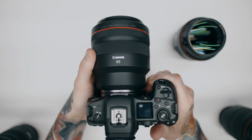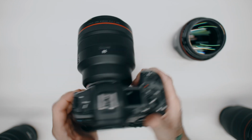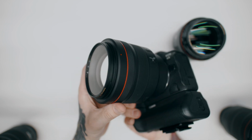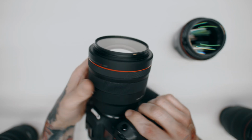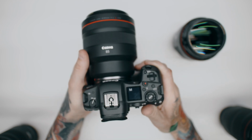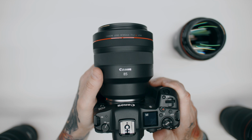So there's a little walk around. It looks great though. I mean, it's a good looking lens. I always love a really thick lens. It's always fun. So, all right, that's the 85 f1.2 RF lens. Good luck.